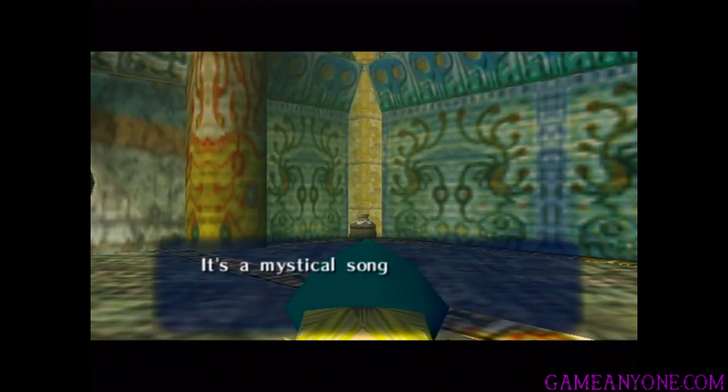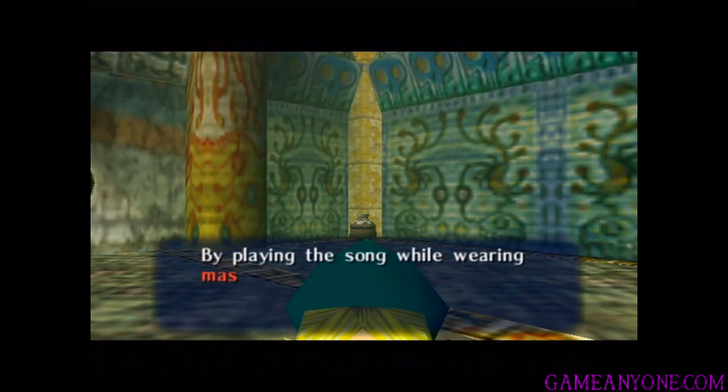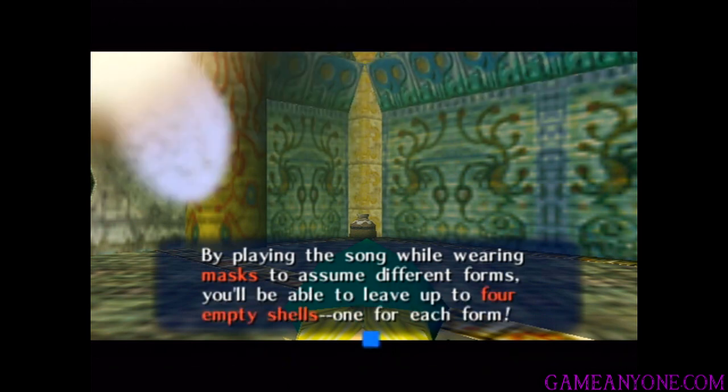Alright, so we have learned the Elegy of Emptiness. It's a mystical song that allows you to shed a shell shaped in your current image, and she sells seashells by the seashore. By playing the song while wearing masks to assume different forms, you'll be able to leave up to 4 empty shells, one for each form.